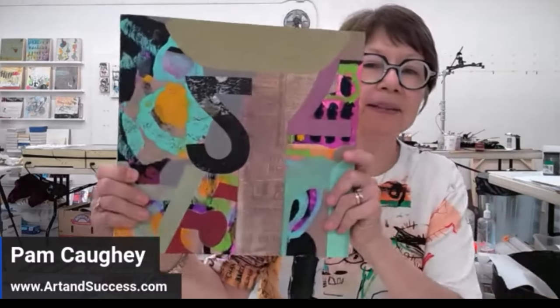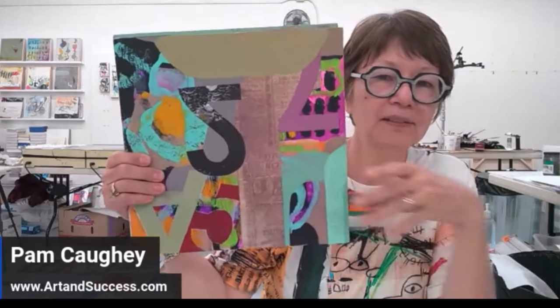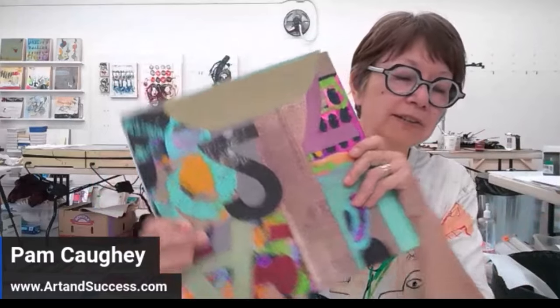I'm excited because I've made quite a lot of progress on my little panels here. Remember, they all started as slot boards. This one I actually did yesterday. I had two that were — you know how you sometimes have pieces where you think, 'I'll do those last because they're going to be my most difficult ones.' Well, that actually did happen. I had two problem children because they had colors that weren't in my palette. So I want to give you an update on where my series is and some of the thoughts I've had as I've worked on these slot boards — which is still kind of amazing, that you can take something so meaningless as a slot board.